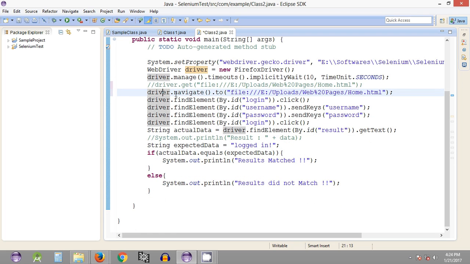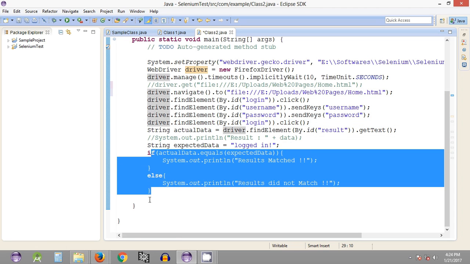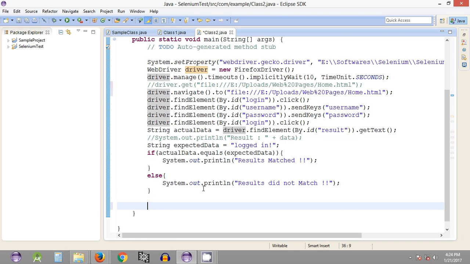So since we have navigated to our desired URL and clicked on the login link in order to provide the username and password, and again we have clicked on the button, and in the end after comparing both the strings, say suppose you want to go back to that particular URL, that is your home page.